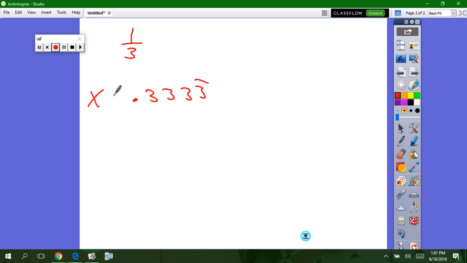I'm going to call it x. So, just for curiosity, how many times do I need to move my decimal to get past the repeated part? 1. I just need to move it 1. So I'm going to multiply it by 10, because moving my decimal once is times 10, right? I'm going to multiply this by 10, and this by 10. What happens if I go 10x minus x? What do I get? 9x. That means 3.3333 minus 0.3333 is 3.